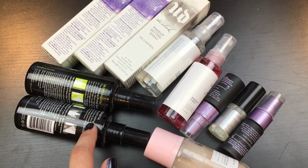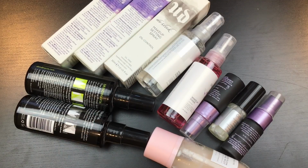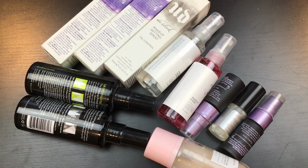And I did pan one of these last year. I had 3 of these. I panned one last year. So they're going to take a while. This category, I only want 1 basically. I don't need a ton. So I haven't bought any in so long that I'm okay. So we're just going to keep working on these, you guys. But I am seeing the light at the end of the tunnel with this one.